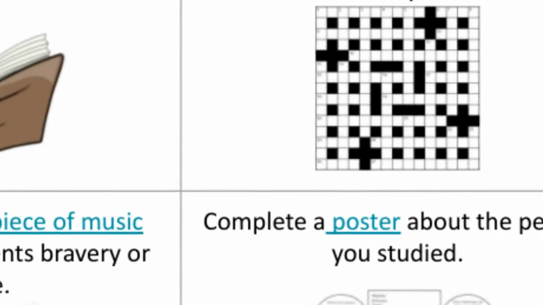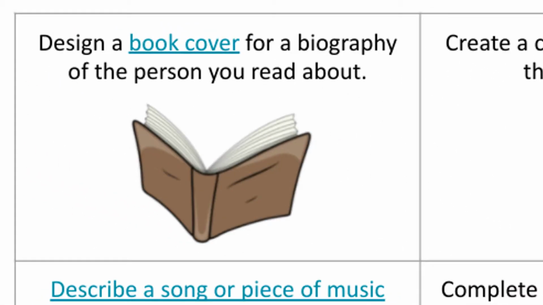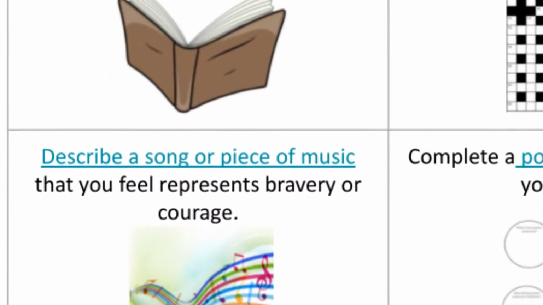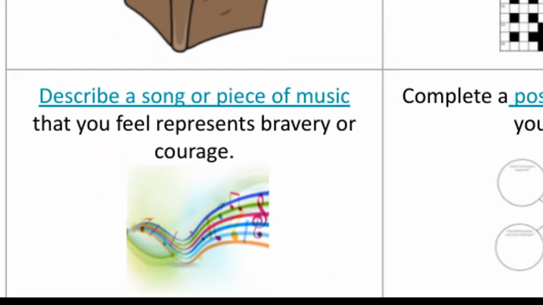Another option would be using artistic ability to design a book cover for the biography of the person that they read about. So this gives students a chance to use another modality. And still another is describing a song or a piece of music that the student feels represents bravery or courage. Each of those has a hyperlink to a template for the book cover and for recording their thoughts on the lyrics.